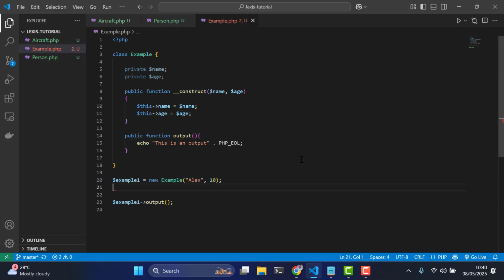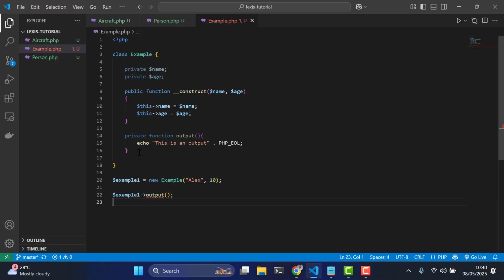Now the public function, we can still access it normally. This one will still output the normal way because it is still public. Remember, public can be accessed both outside and inside of the class. But now if I change this public to private, this one shows an underline, because you can't call a private method outside of the class, but we can call it inside.